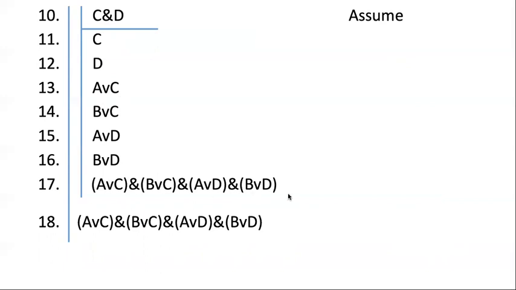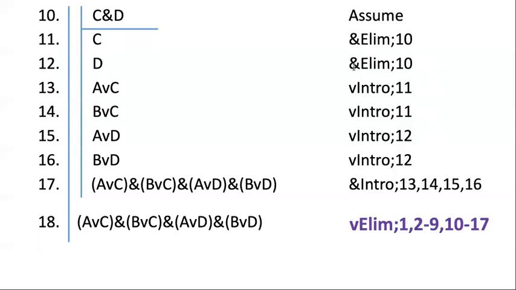So if this is what you have, then great, keep watching. If you didn't get this, pause your videos. You fill in these justifications before I do. Even if you're not bothering to do the work and write it out on pen and paper, pause your videos and tell yourself in your mind how you would justify each of those. Okay, here's the answers. First, I'm just doing conjunction elim on 10. Then I'm doing disjunction intro. You have to pay attention. The first 2 are coming from C. That's why they both say 11. And then the next 2 come from D. That's why they both cite 12. And then again, I'm putting all of those things together, 13, 14, 15, and 16.